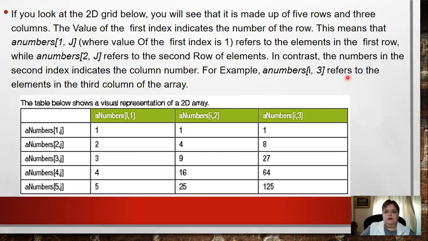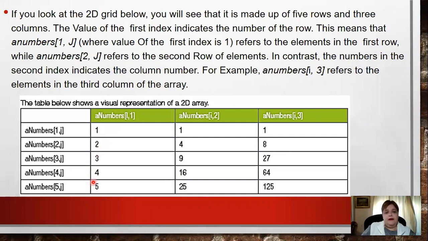In contrast, the number in the second index indicates the column. So for example, A numbers I3 refers to the element in the third column. So that would be, for example, over there, I3. So if this was I1, that would be row 1, column 1, okay?